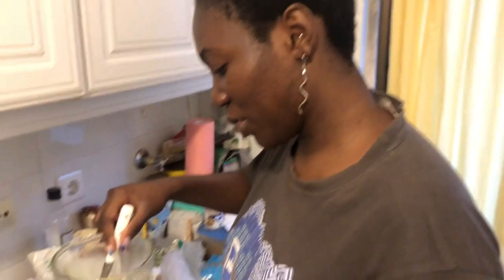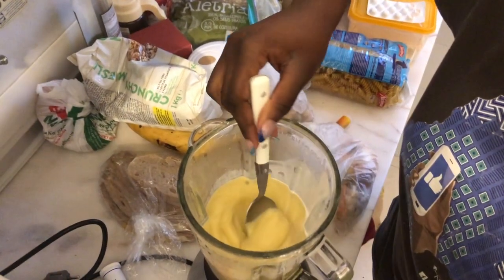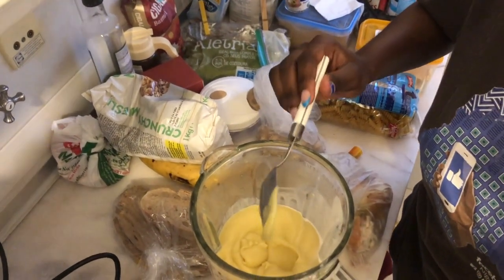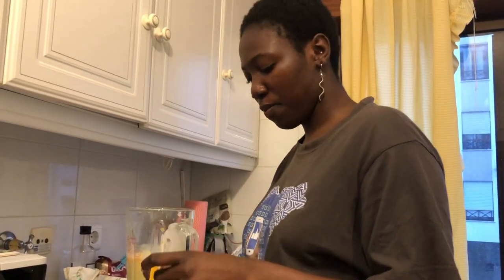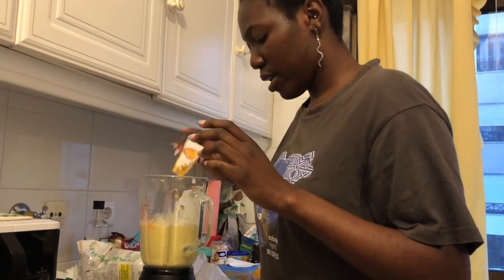All right, so check out this beautiful texture we've got going on here. Nice, creamy, thick. I'm pretty sure this is what it's supposed to be like. Like I told you, I freestyled this, so I do not know. Pretty sure. I'm gonna taste it. Definitely needs more sugar. Good. So we're gonna add 2 more sachets of vanilla sugar.